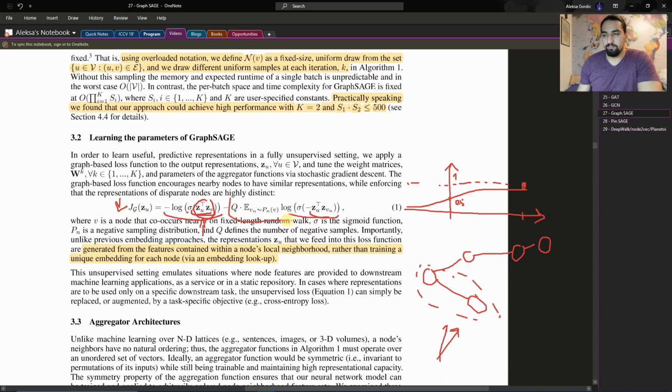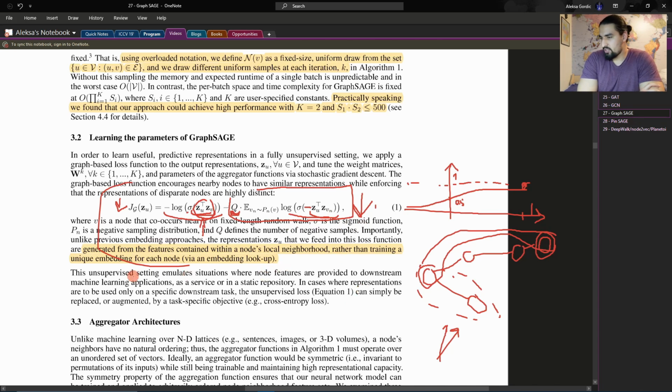And then we have this part of the equation where we do a similar thing. Maybe we take this node, this is the negative sample, and we want these two nodes to be very dissimilar. Once they are really dissimilar, the dot product gets really negative, and because of the minus here, it becomes really positive, and that means the loss again gets pulled down to 0. And we have this Q factor, which is a hyperparameter, and it determines how important it is to have these minimized down to 0. So that's how the unsupervised learning procedure for GraphSage works.